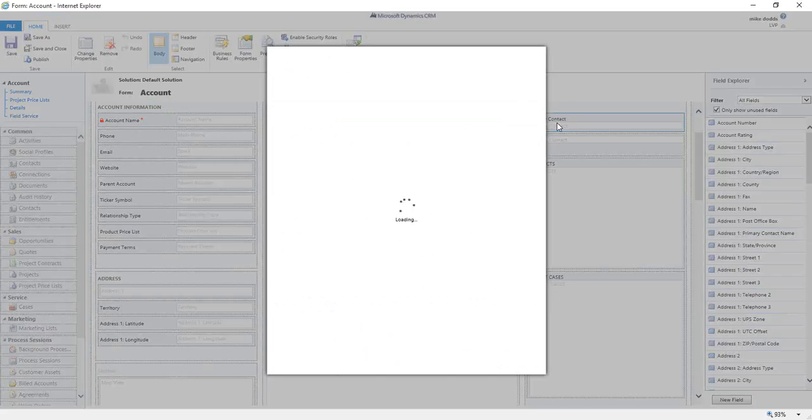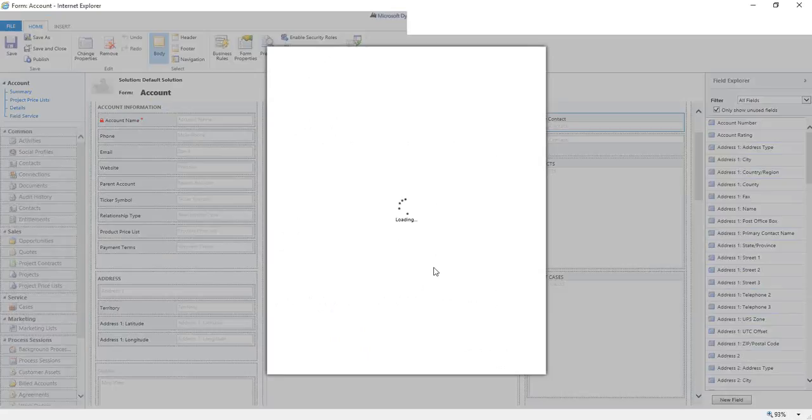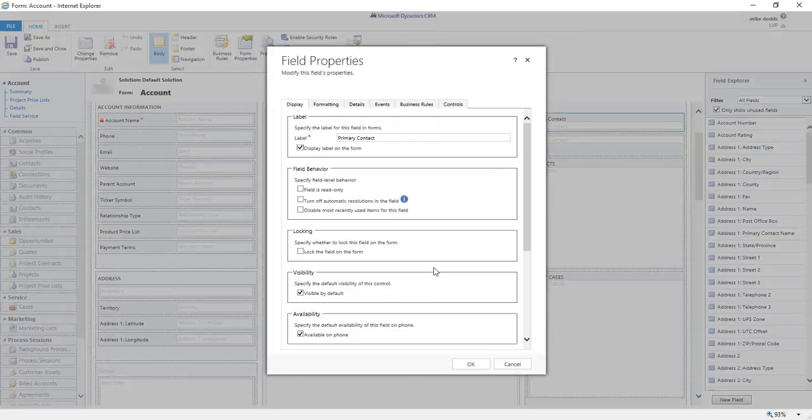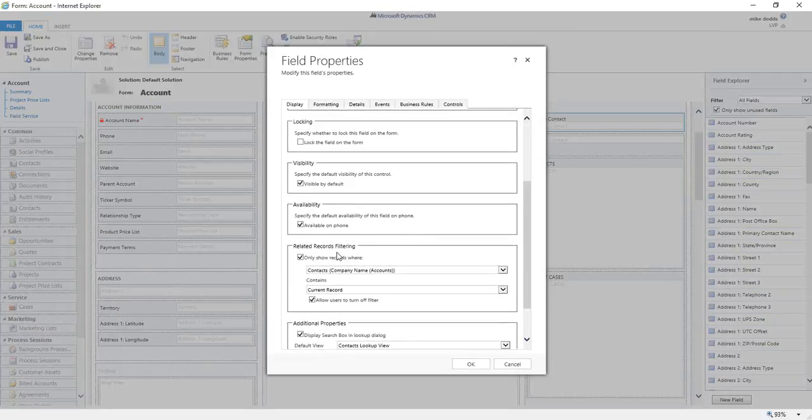We're going to go back to our form, and we're going to go into a lookup field. So we're going to go into primary contact, and we're going to wait for this to load. What this is loading is all the different features of that field. As we can see here, related records filtering.